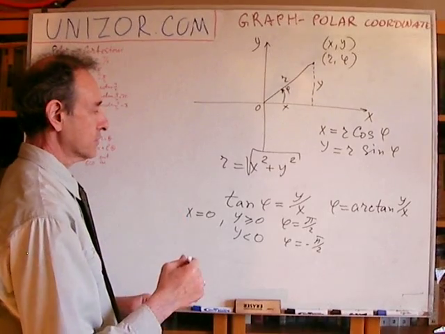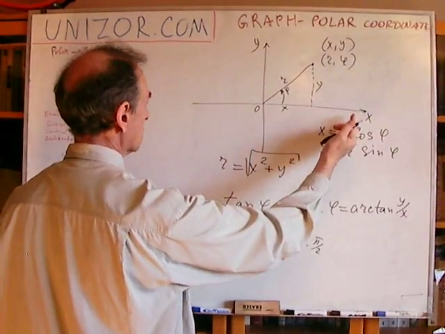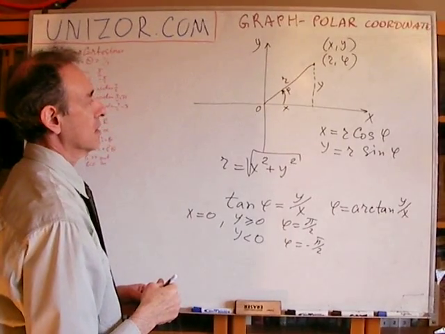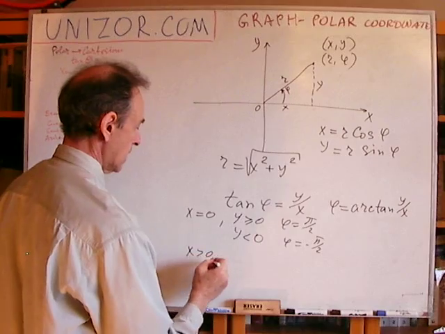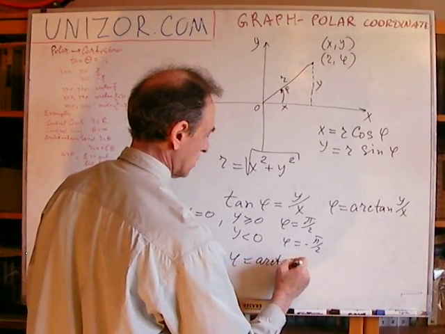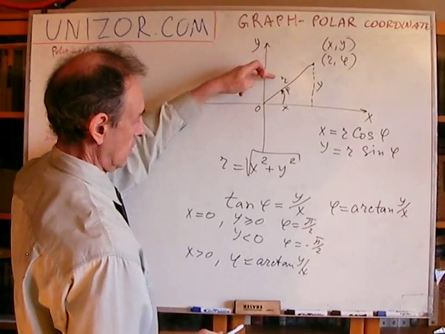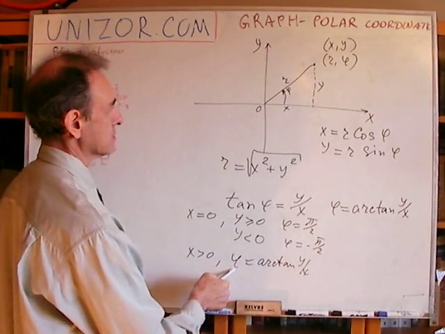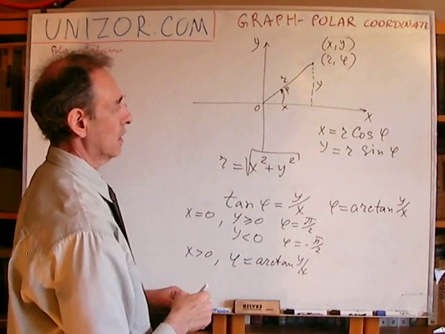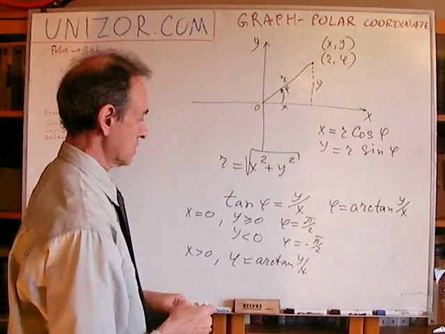Now, what if x is greater than 0 or less than 0, in this particular part or in that particular part? Well, if x is in this particular part, then it's easy. It's only one case, and we can say this formula actually is correct: arctan y over x. Now, why is it correct? If y is also positive, then it would be a positive value, and we would have the positive value of phi from 0 to pi over 2. If y is negative, the result would be symmetrical but with a minus sign. And that actually corresponds exactly to this picture.